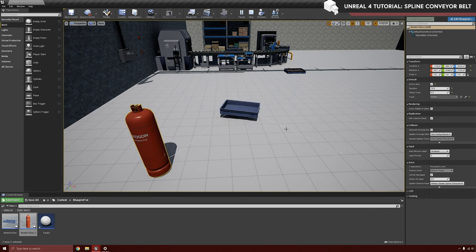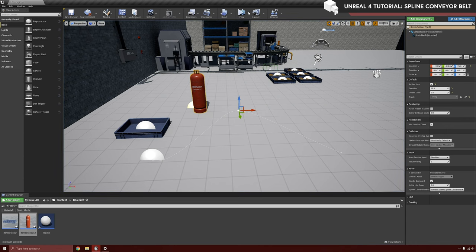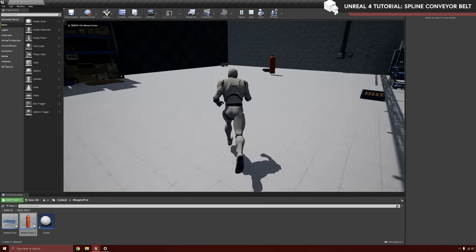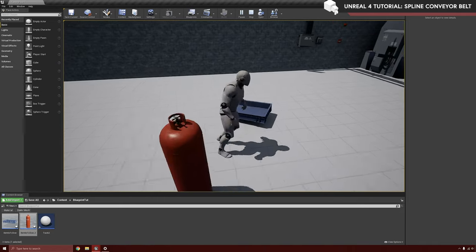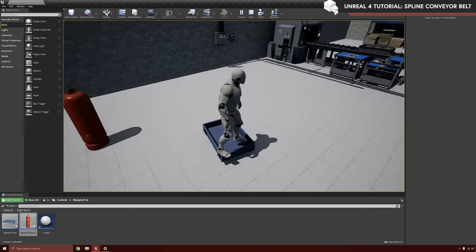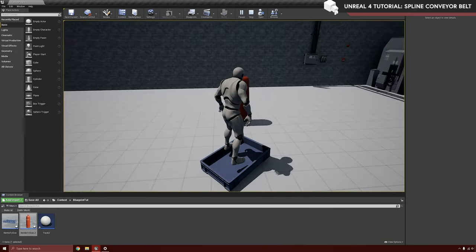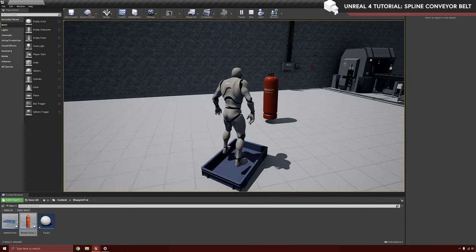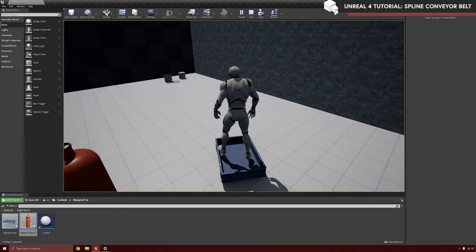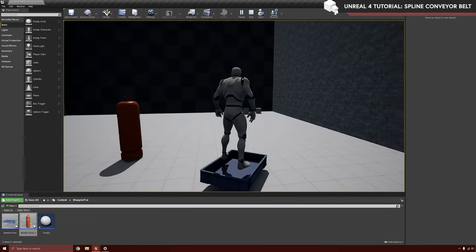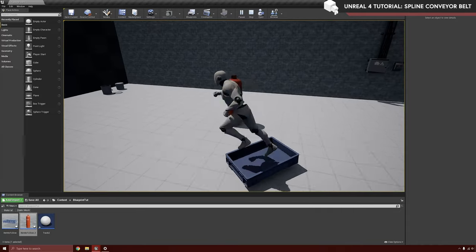And now these objects still have collisions attached to them. So if I go to play in selected viewport and I stand here, you notice that my actor is getting pushed around by these objects or can even stand on them. So you could use this technique for moving platforms or lifts, for example. And as you see, it teleports me with it, if I'm on it, to the very beginning again, because it's taking everything that's contained in this object with it.